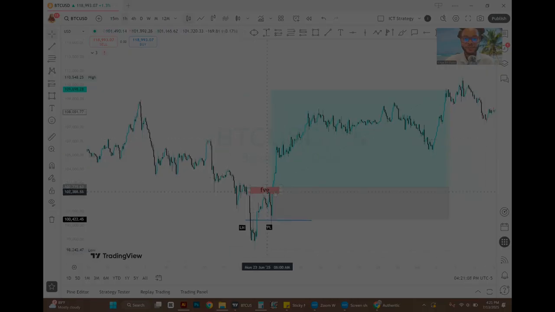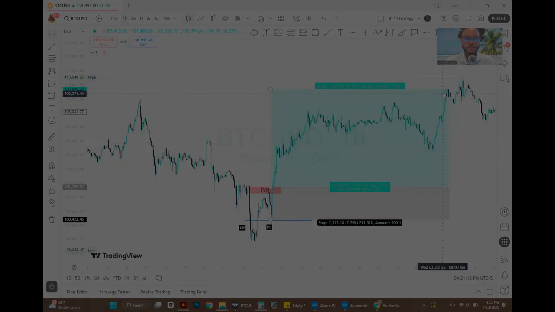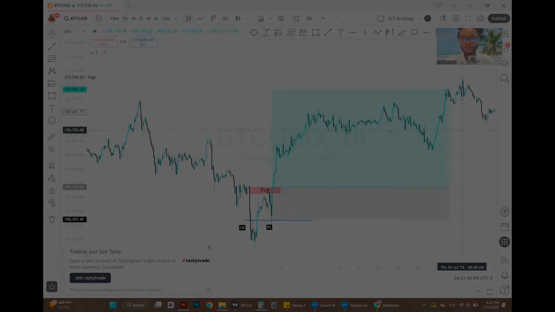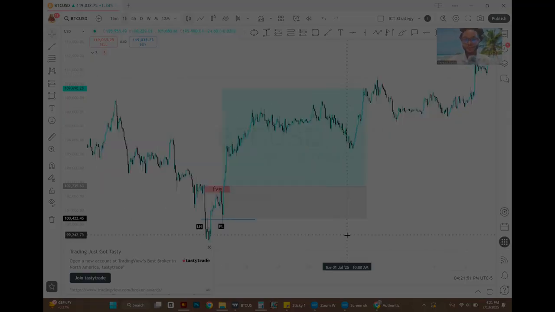So as you can see here, just based on the fair value gap being filled, us making entry, we were able to capitalize on this trade. And it didn't happen right away. We see this was the 23rd of June. This fair value gap was filled. And this trade closed July 2nd, a couple days before Independence Day. So just buying and holding this trade with our stop loss and our take profit set would definitely capitalize on this trade. Hopefully this live naked chart example that I just whipped up was able to help you, and you were able to get value.